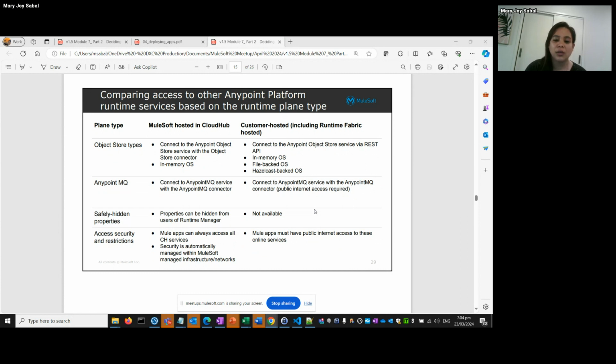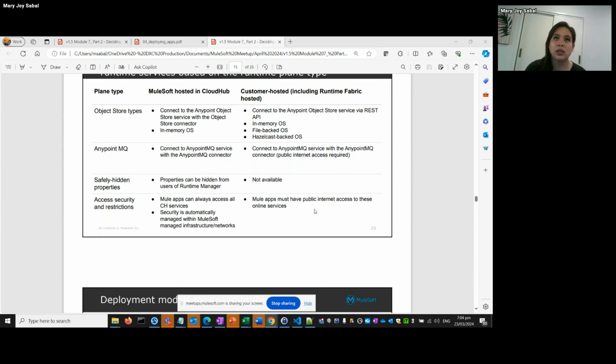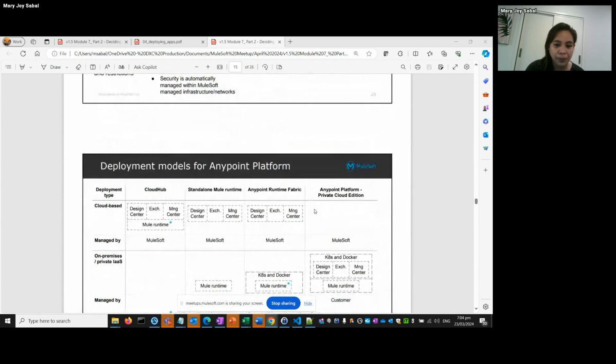And then security is automatically managed within MuleSoft managed infrastructure or networks. And then for the customer hosted, Mule apps must have public internet access to these online services. So that's another good thing, because the security patching would be managed by MuleSoft.